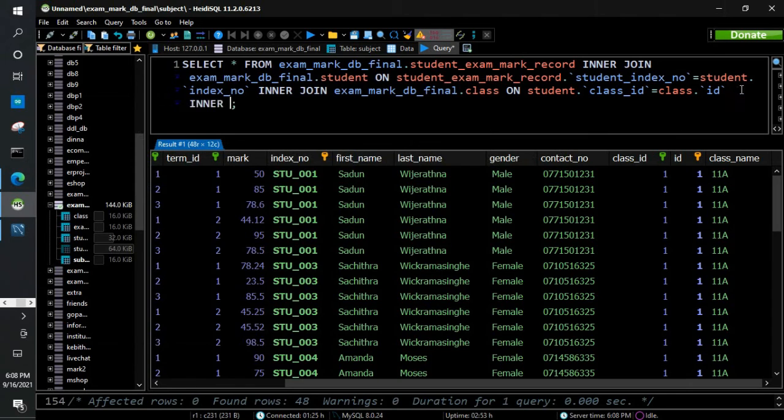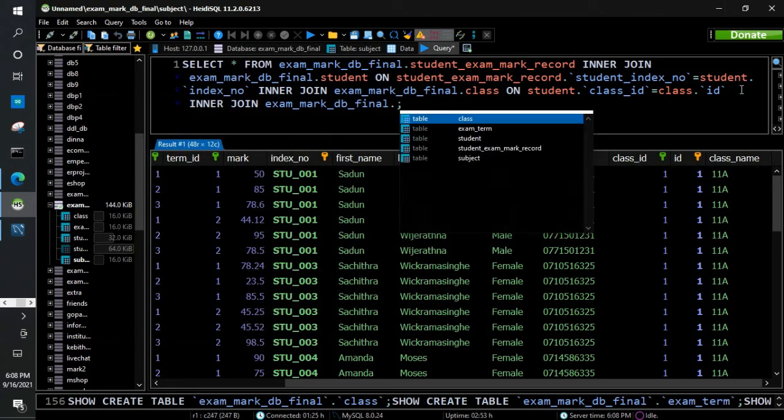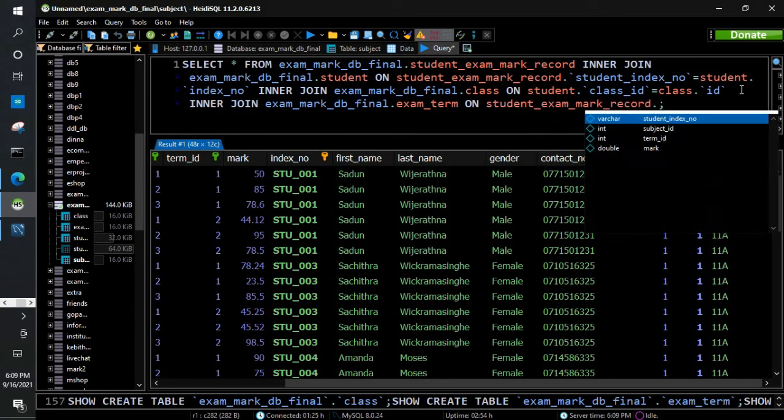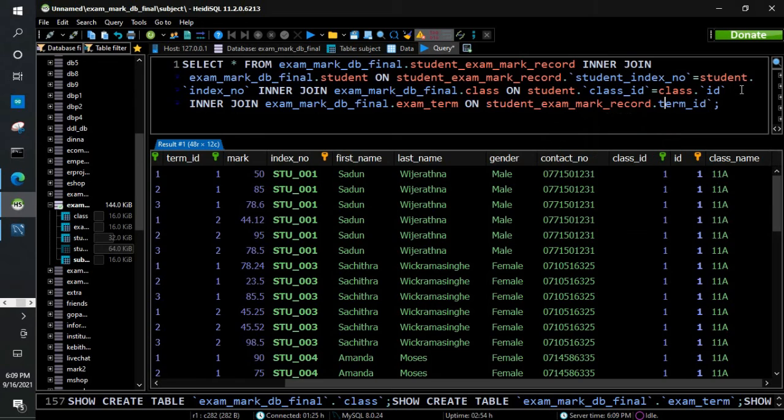So inner join exam term table on the term ID of the marks table should be equal to the term ID of the exam term table.